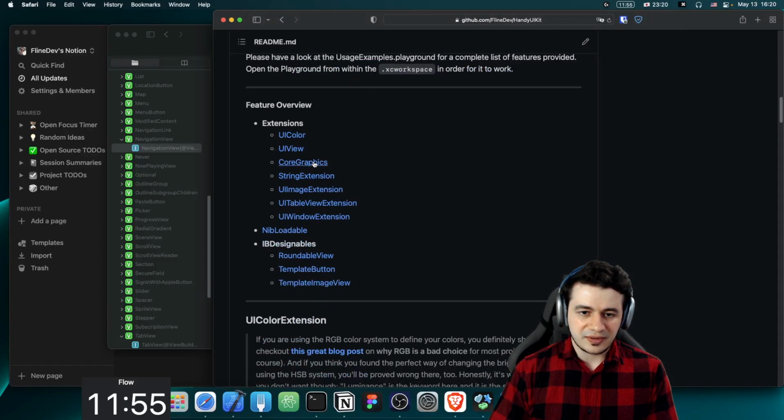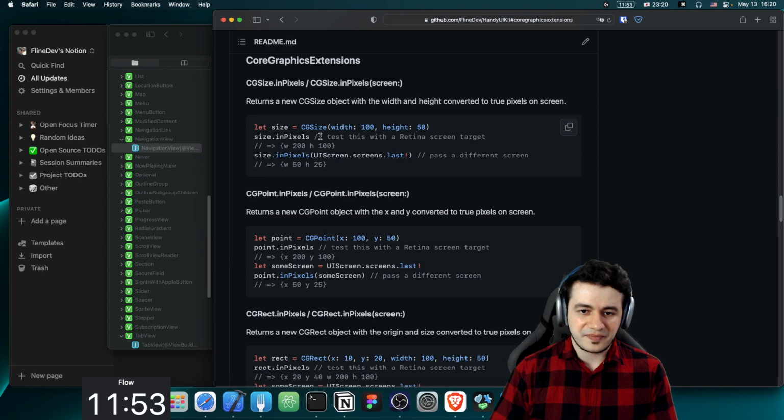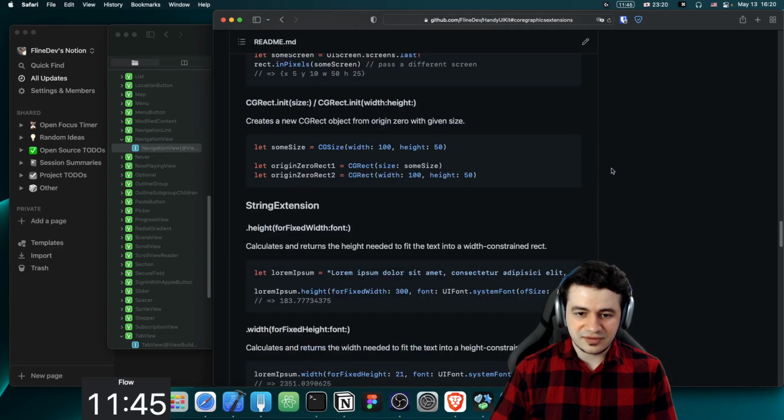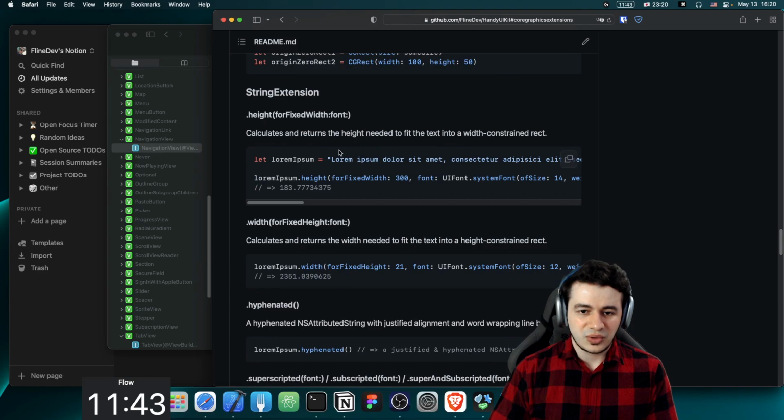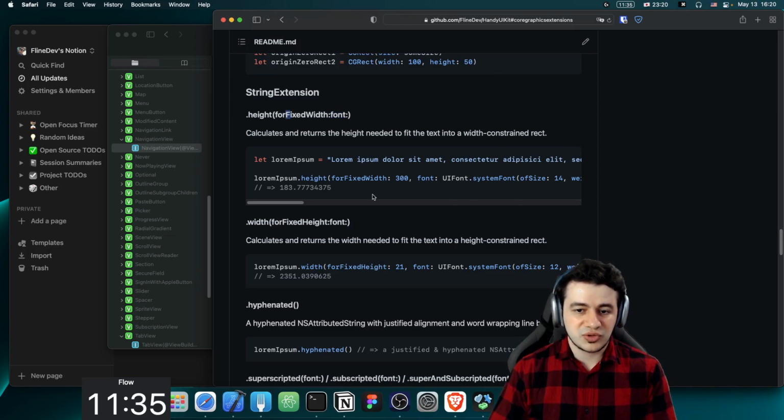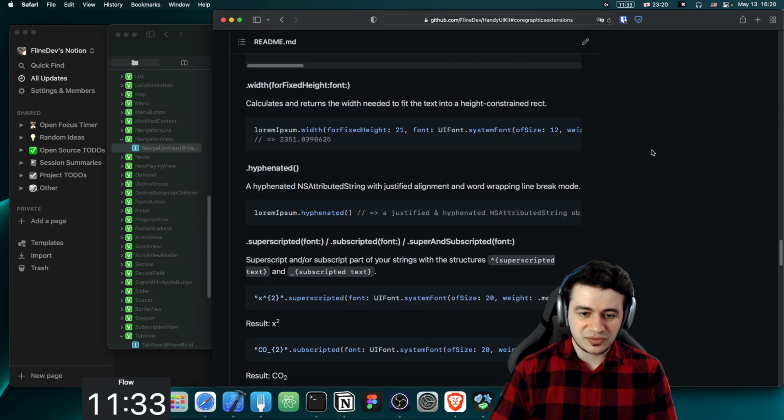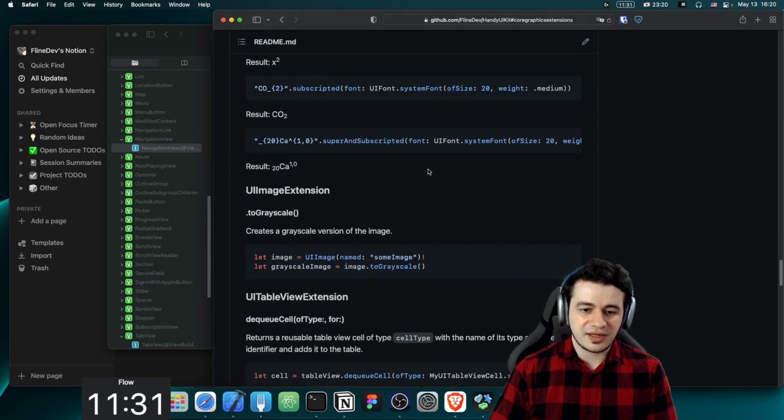In Core Graphics, it can convert things from width to pixels to make sure that you have the right size if you have retina versus non-retina, or if you want to calculate the height of a text with a specific font when you provide a fixed width, for example, you can do that. You can hyphenate, things like that.